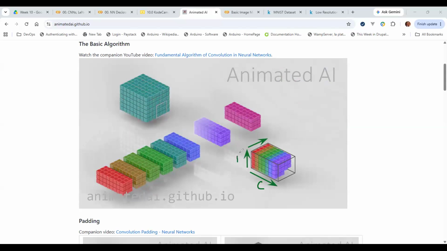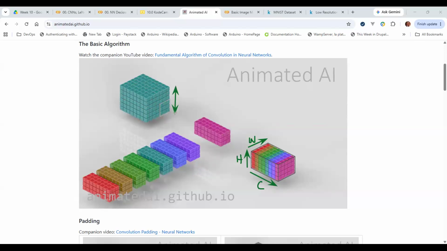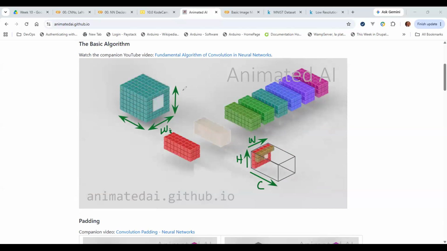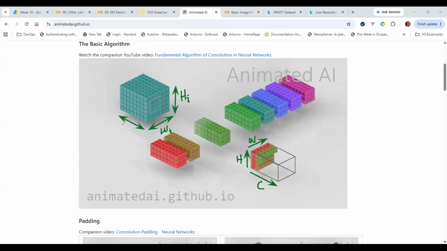Effectively, you have transformed this, which also has height and width, but the height here is more, the width here is more, and the channels here are more. They're related. This is the input width, which you can call WI. This is the input height, which you can call HI. And this is the number of input channels, CI.